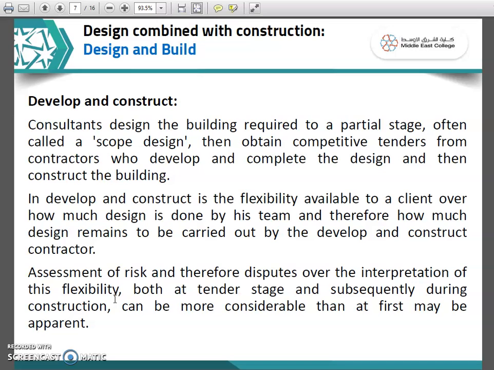So in this condition, assessment of risk and disputes over the interpretation of this flexibility, both at tender stage and subsequently during construction, can be more considerable than at first may be apparent. So the risk assessment and disputes can easily accumulate. Why? Because the client has a clear idea of the design they have given and how far it has to be developed by the contractor.